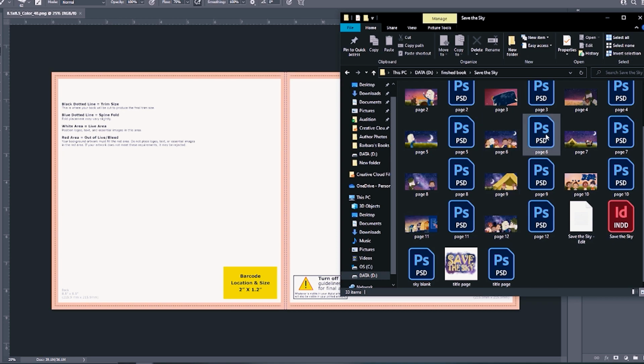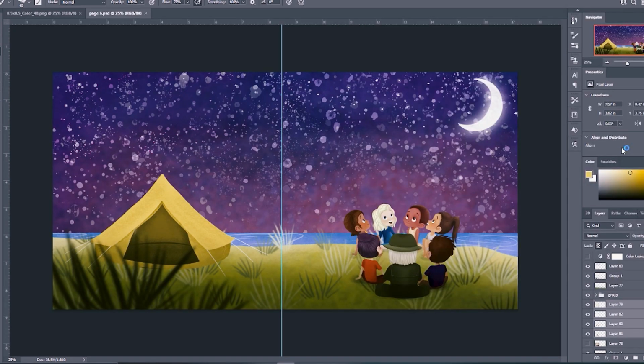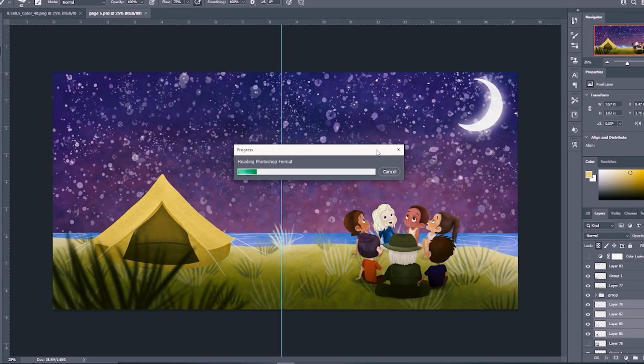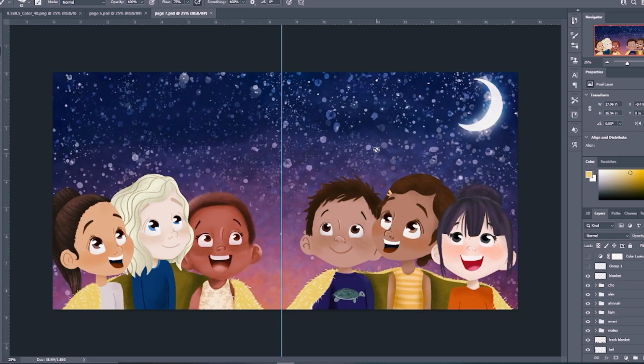So right here, I'm gonna grab this page and open up this illustration. Now, of course, if you don't have illustrations to work with, you can always illustrate it completely new from scratch. You can have somebody hired to do this for you. You can just use an illustration. So if your illustrator gave you a specific illustration for the cover, you can use that.